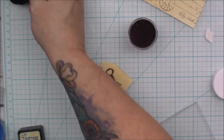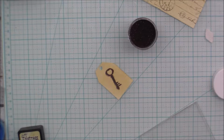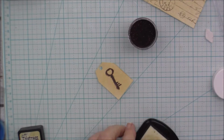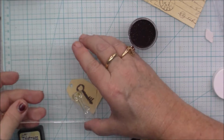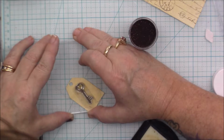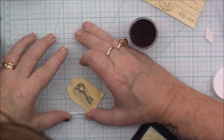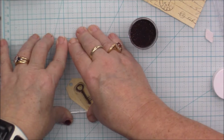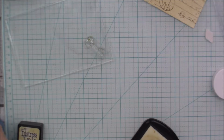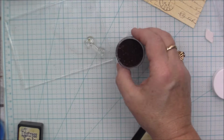I do want it to have the embossing on it, so let me try the embossing again. I don't know what I'm doing incorrectly. Unless, like I said, it feels like it's got stuff on it. Let's try it again. Now just to line it up. Done well, isn't it? Oh, there it went. It worked that time.